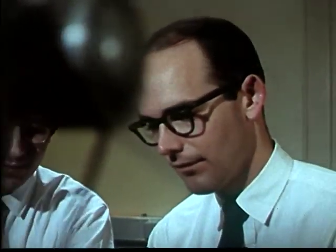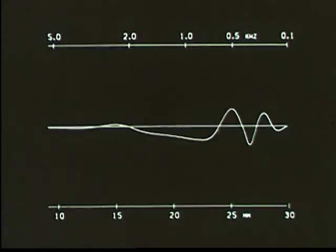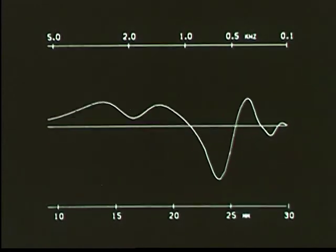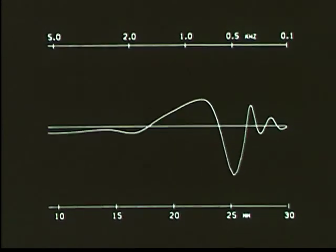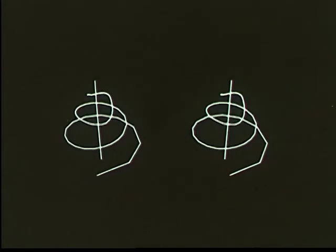What actually happens when we hear sounds? We know that the membrane of the inner ear changes sound waves into audible sensations. But until recently, no one had seen the whole inner ear in action. When sound waves strike the membrane, it makes thousands of microscopic movements per second. Only by computer could they be calculated and for the first time pictorially described. It takes several minutes of this motion to draw the simple sound of yes. Since the model of the inner ear is being expressed mathematically, it can be pictured in different ways. In this 3D version, the membrane is given a spiral shape, recoiling as it receives shocks from simulated sound waves.